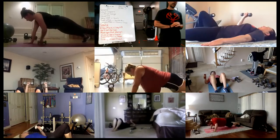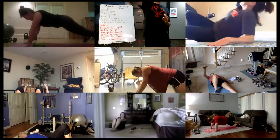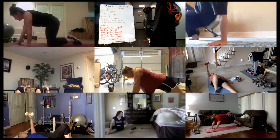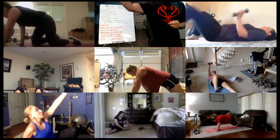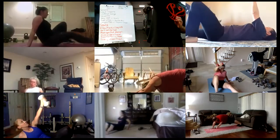Betsy, when you get to the top of your half get up, don't press your hips that way. They're going to kind of press slightly back. So when you are trying to press them up, right now you've got a little forward motion. Try to go more straight up or even slightly back.